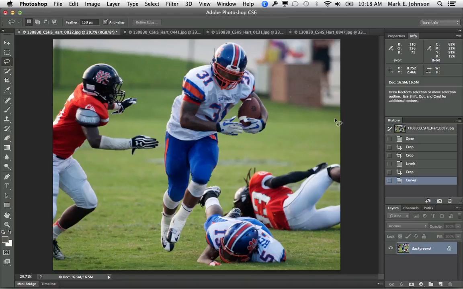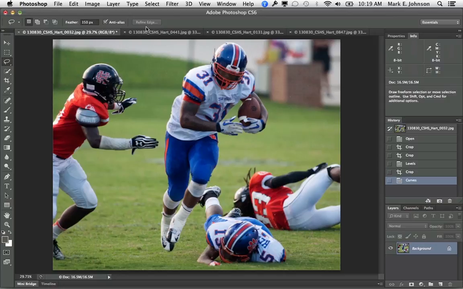So levels and curves are going to be the ideal way of going in and adjusting the tonality in your images. And remember, all we want to do is overcome the mechanical limitations of the digital photography process, and we want to bring the image back to where we saw it, what we remember the light being and the quantity of light being in various situations.